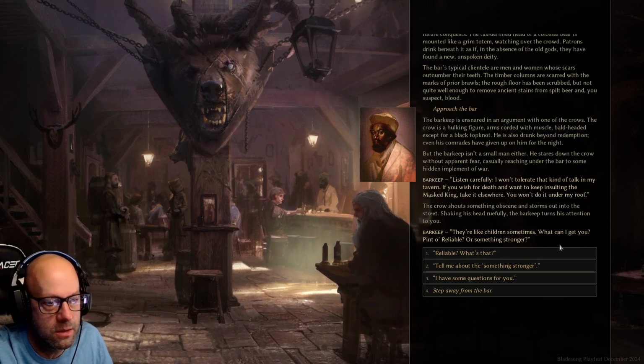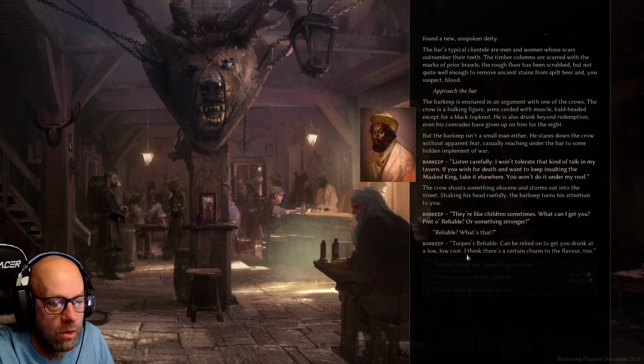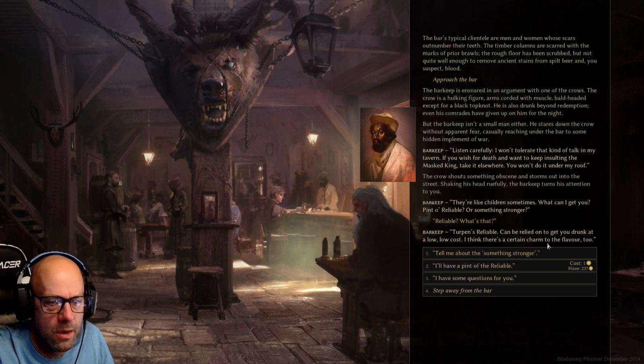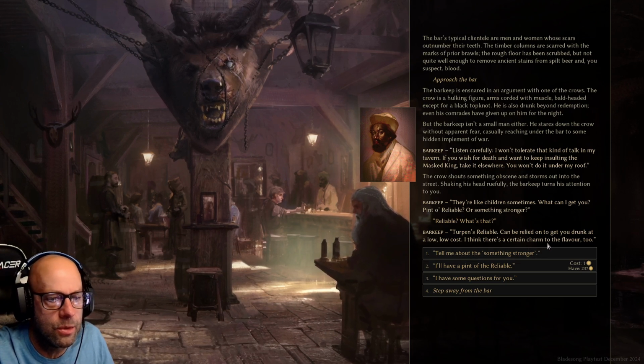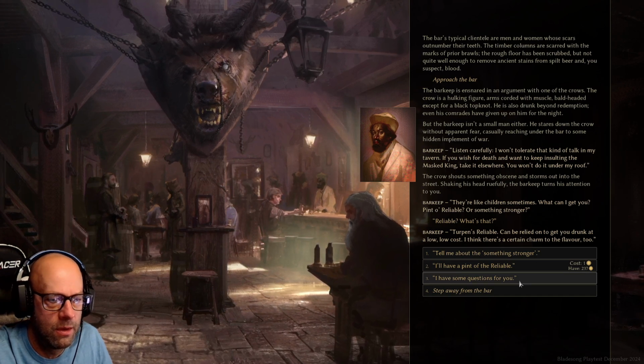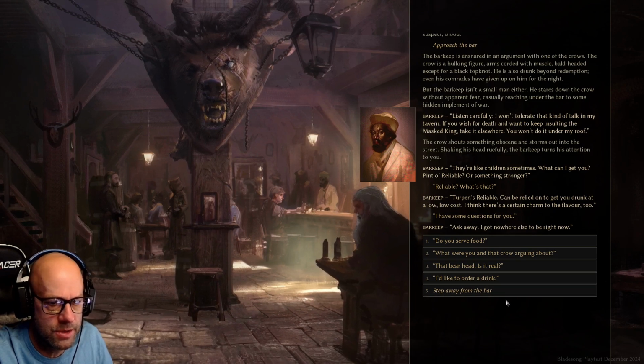I know reliable? Something stronger. Reliable. Turpin's reliable. Relied on to get you drunk at a low cost. I think there's a certain charm. The flavor too. Let's ask him some questions.